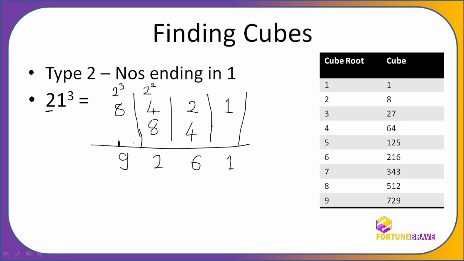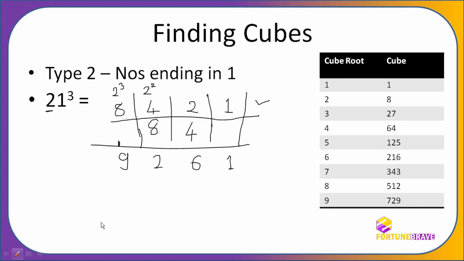Clear? Nothing has changed. I am telling you, only the first row will change every time. Second row and adding will be same. You have to only change the first row. And here the first row is repeat the numbers at the end. Second column is the first digit square. First column is first digit cube. Is that clear? It should be amply clear now.